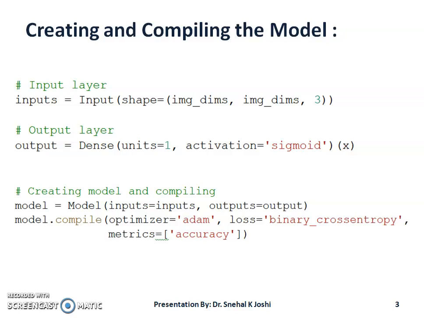This model is compiled, and when we compile, we pass optimizer, loss, and metrics as our parameters. We need to understand these three parameters. Let us talk about the optimizer first. We are using Adam as our optimizer. Here the question is, what is an optimizer, why do we use it, and why do we choose Adam as our optimizer? Okay, so let us understand that. I will explain this in brief.